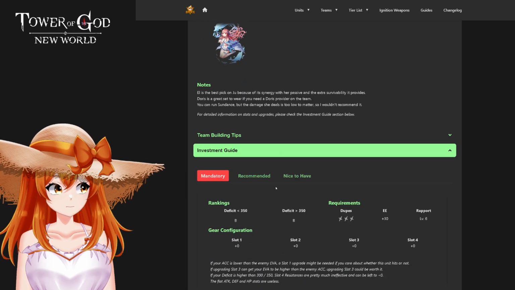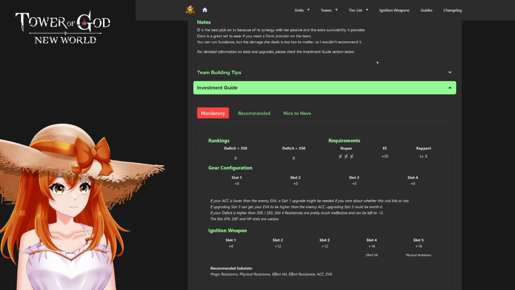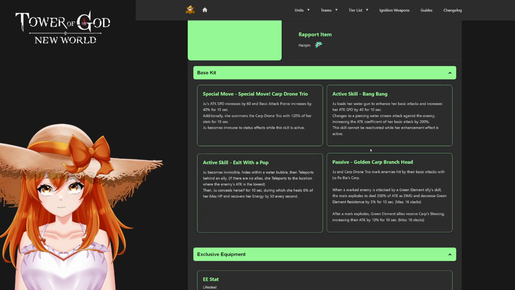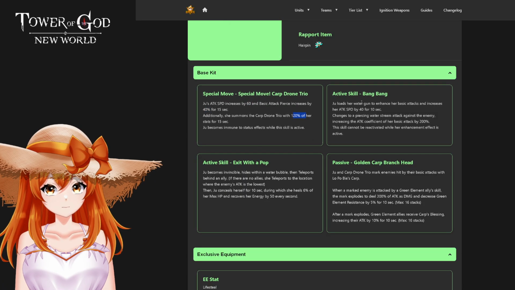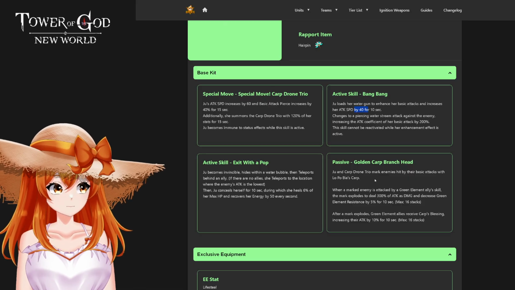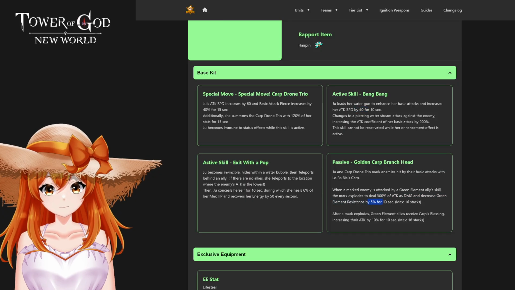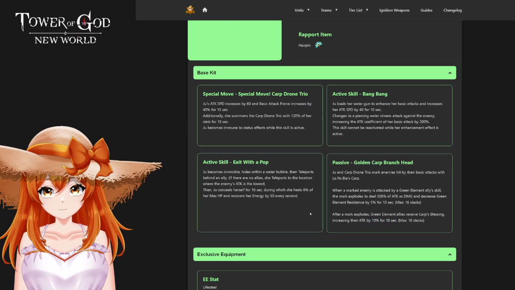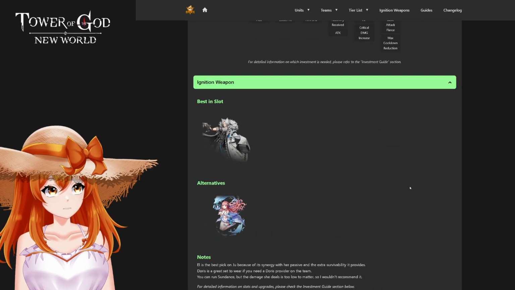Now for the investment guide, you can use her at 0 dupes because she doesn't really get too much out of the extra dupes. I think she's getting just attack speed increases here, the basic attack one as well. The stats of the carps are also increasing, this attack speed is increasing. You're also losing out on the attack speed that you gain from the evolution subnodes, but this amount here stays the same. Also the attack buff stays the same. So in general, you can use her as a support unit even at 0 dupes in bossing.